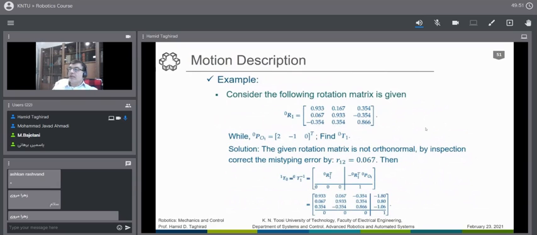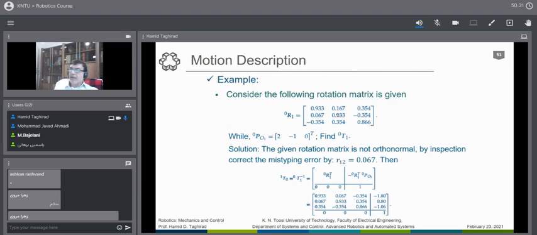Here, let us give you another example, a very simple example. Consider the following rotation matrix. Suppose that the rotation matrix is given. It is not very well understood what this rotation matrix is. Is it correct or not? If it was a screw axis, it would be much more understandable. So it is 30 degrees rotation along somewhere, or 25 degrees along somewhere. We could understand, but here it is not very well understood.